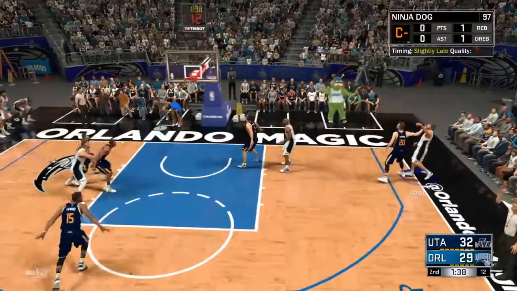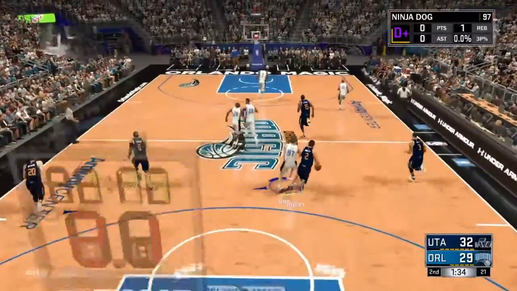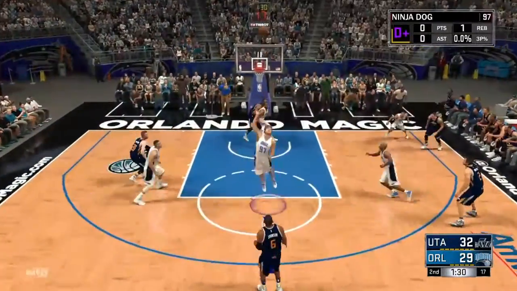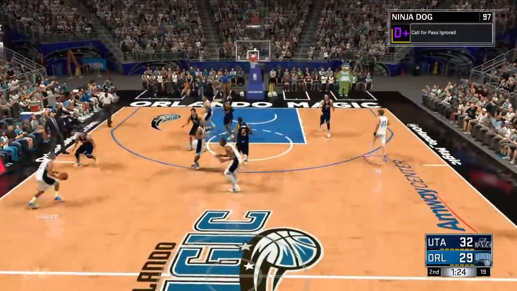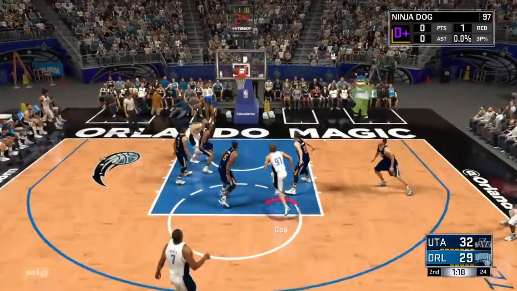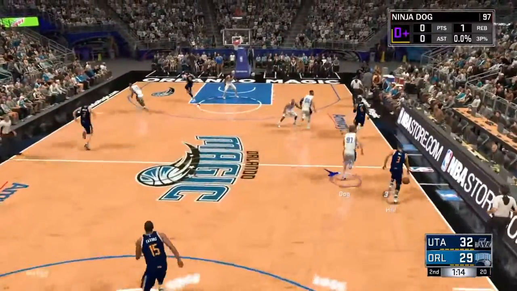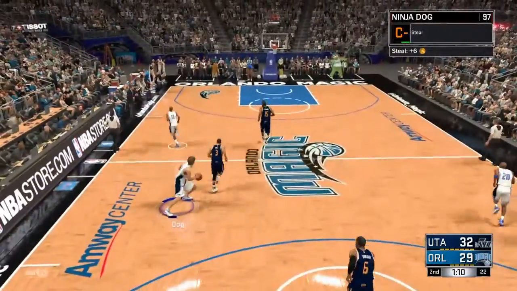Gonna try to go for three. Okay, Ninja Dog has really been off his game lately. I don't know what's been going on with him. But Ninja Dog has been off his game. We need to get back in his game, bro. Can't just spam threes. Gotta get dunks when we can. Go for three when we should in certain situations. But this has not been my game so far. Not at all. Until now.